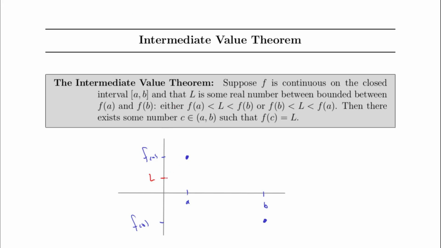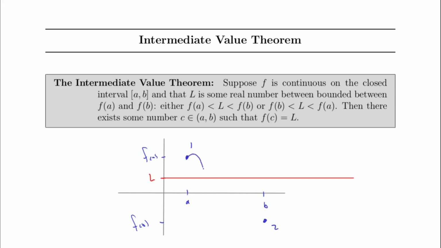What I'm going to do is draw this y value as a line going through here. And if our function is actually continuous on this closed interval, that means that somewhere along the way, we have to cross the line. Right there in this case. Or maybe instead, our function looks like this. And there it is. There we crossed it. Or maybe our function looks like this. And we actually cross it a whole bunch of times, right? Who knows? We're not sure. All we know is that we're guaranteed that if we go from this point to this point, we have to cross this red line. That seems like a pretty obvious result.